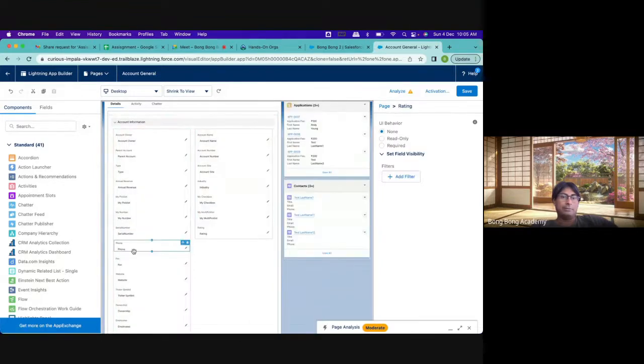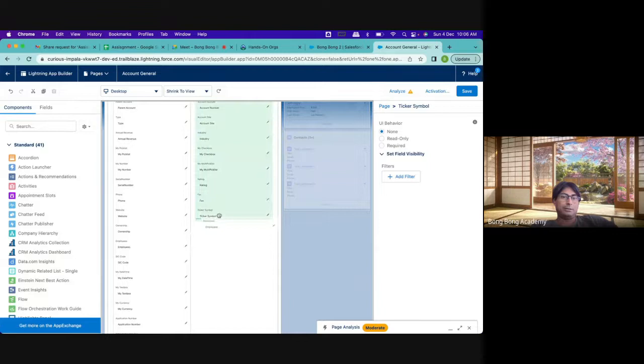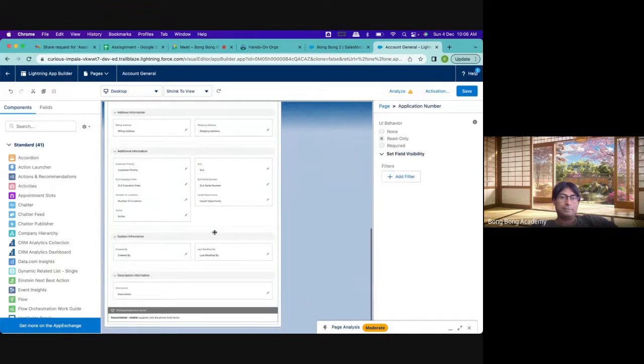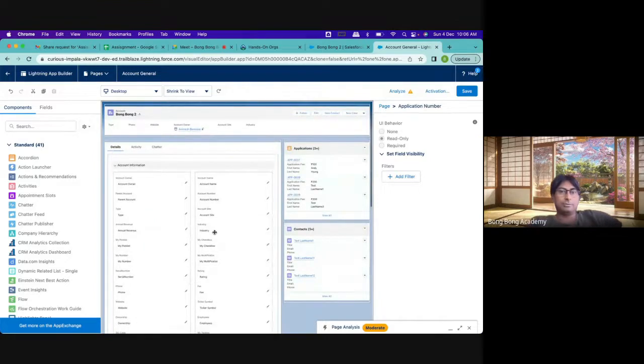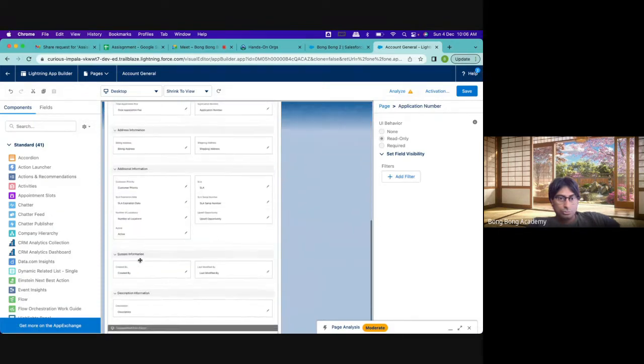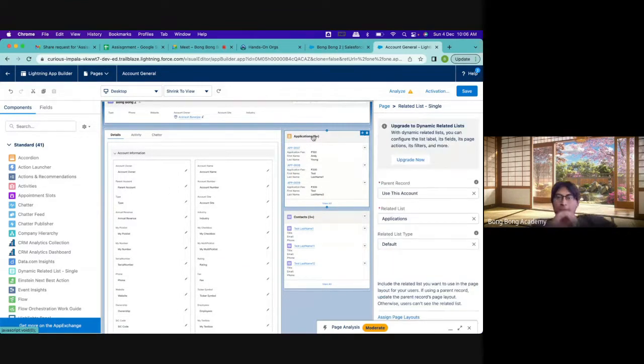Another benefit of this, which is not available in layouts, is conditional visibility. What is conditional visibility? We'll discuss this. So I have now created a new view of my form. Here I want to show applications only when there are any applications, right?